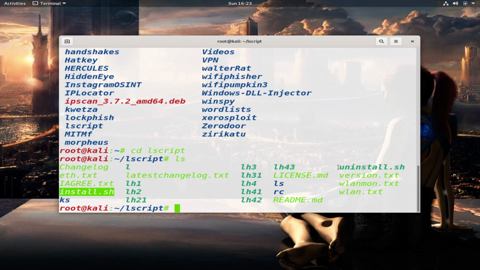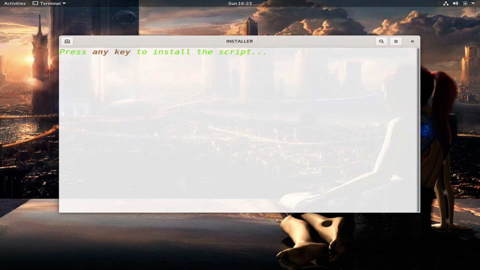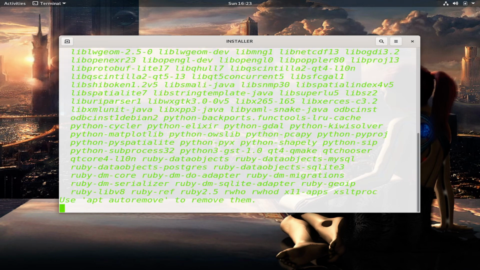Now of course you can uninstall it here. You can get version information and stuff like that here, and the most important thing would be probably the uninstall here, but let's go ahead and just do the bash install.sh. Now I've already installed it, so it's not going to run through how it should, but then right here you press any key and it will install it.